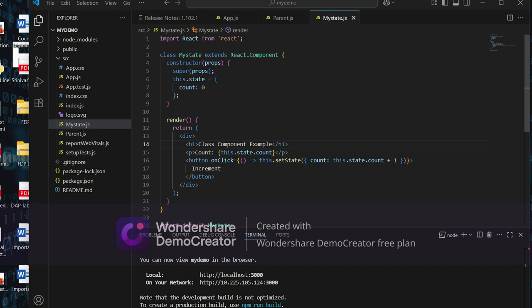Button onClick means this will be the event. Whenever the event happens, it will update the state variable. We can update the state variable by using this.setState, count: this.state.count + 1. The state variable will always be incremented by 1. You understood, right?